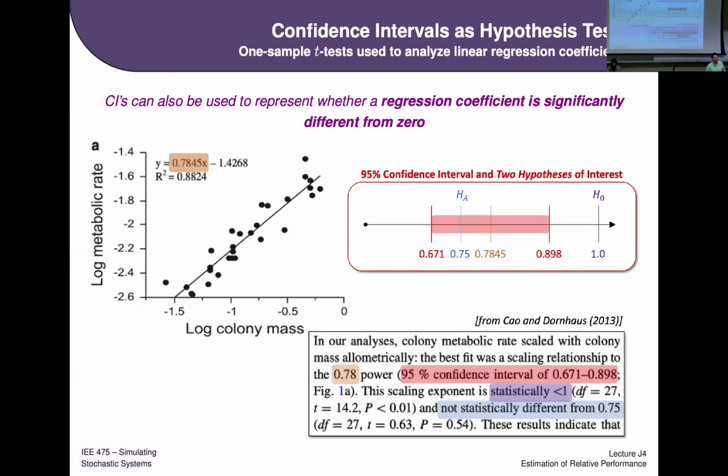Now, what else can we do with confidence intervals? Confidence intervals show up even as you get into more advanced statistics, where you don't use t-tests and ANOVAs directly as much. You shift into using linear regression. But the way we interpret linear regression is often with the good old-fashioned t-tests and so on. So here's an example from a paper from a colleague at the University of Arizona.